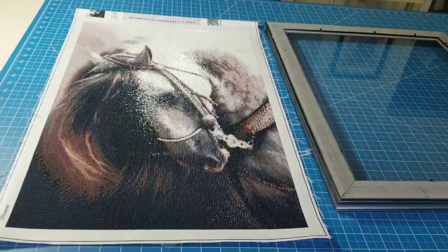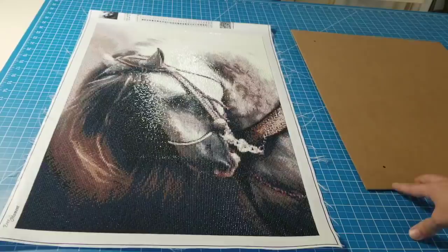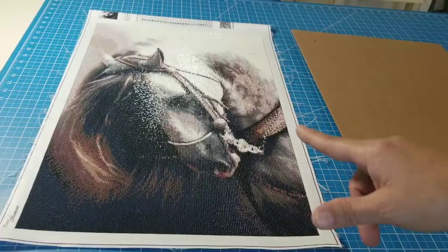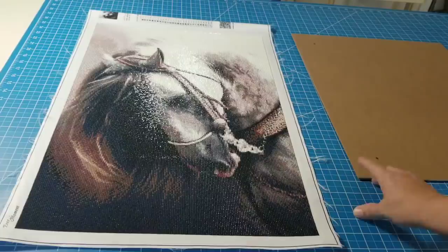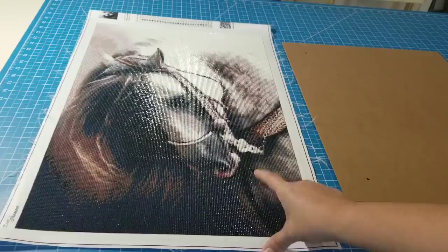All right, remove this. And here is my backboard. Now, I had an issue with the rhinestone cottage sagging when I hung that one. So I think that I actually want to mount this to a piece of cardboard, because I don't know if I want to mount it to the actual back of the frame in case I want to change them out later on, seeing as it is kind of a standard size. I think I want to mount this to something else and then put it in the frame.